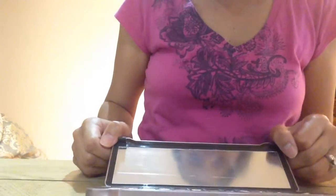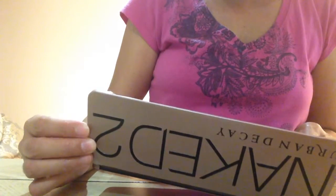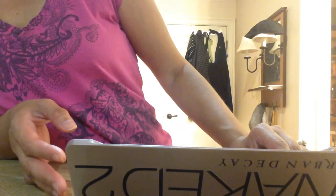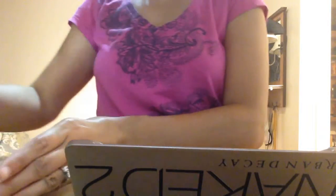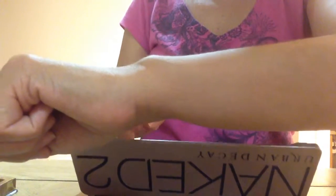Okay, the next one that I can compare would be, let's see, I think Suspect, is it? No, not Suspect. Yeah, Suspect. I have the Roller Girl palette, the original, and I'm swatching. It's a nice taupe as well, with a little brown tinge. Beautiful. And now I'm testing Suspect in the Dupe. That's the Dupe. I'll put that here a little more. Again, beautiful finish, different pigmentation, or not different pigmentation, but the color is different. It's more like a pinkish tone from the Dupe, and it's a taupey from the original. So that's the Dupe, that's the original.